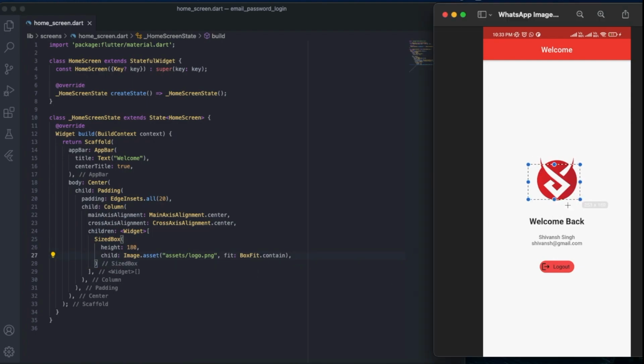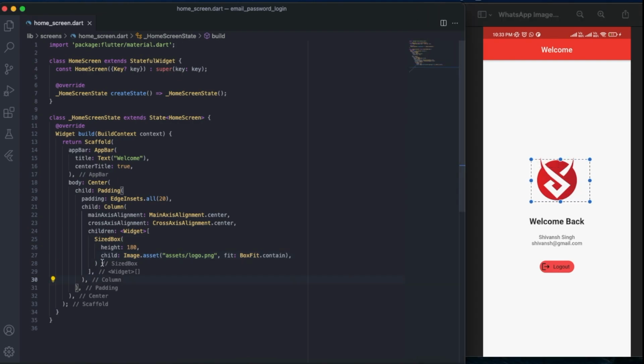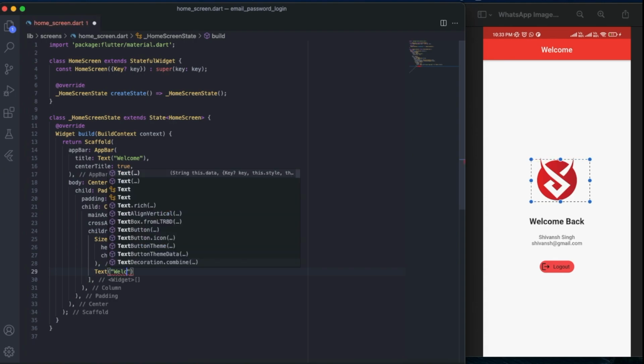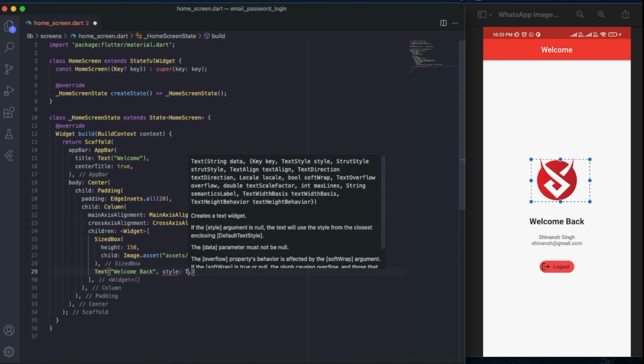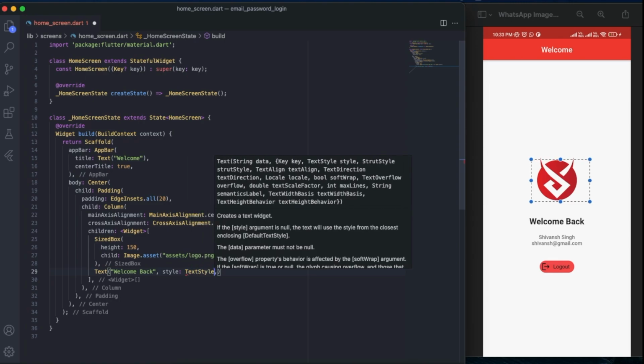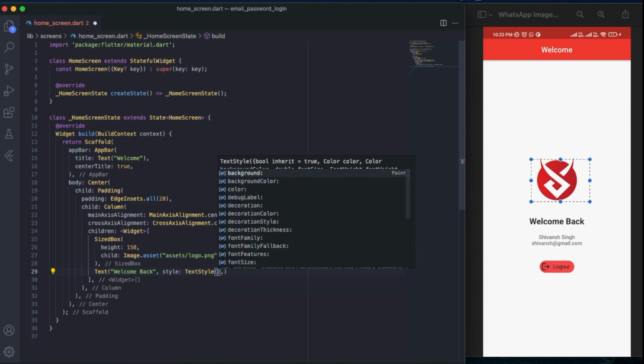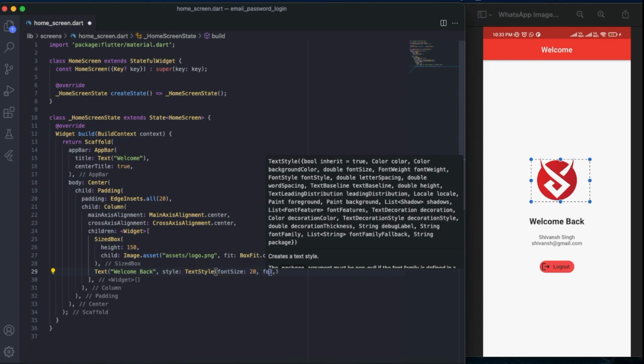After our logo, we can change the size to be 150. It is okay. And here we have to write Text, highlight, welcome back. This is the TextStyle. Font size, let's say 20.